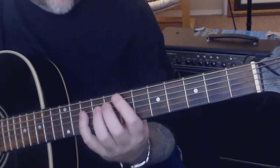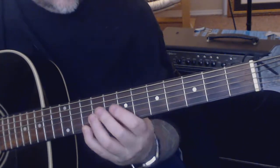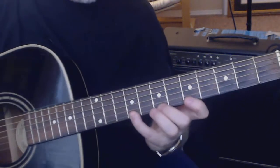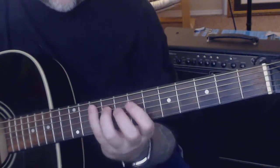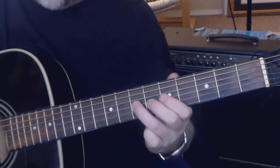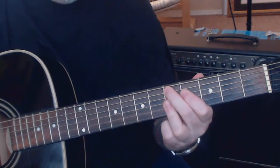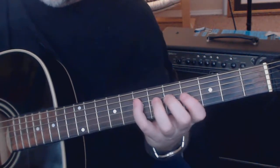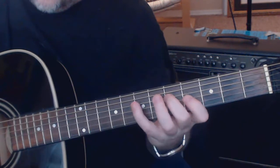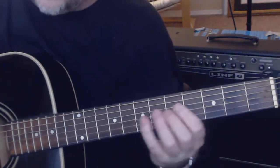I'm just outlining this chord. And then I'm just thinking A mixolydian back down over the A. And now I can go into that A Dorian, right? Back to A.